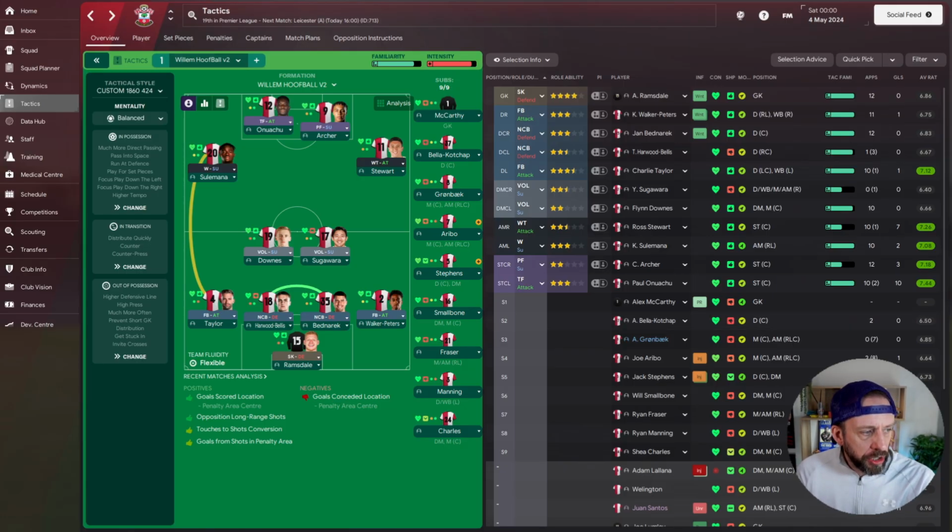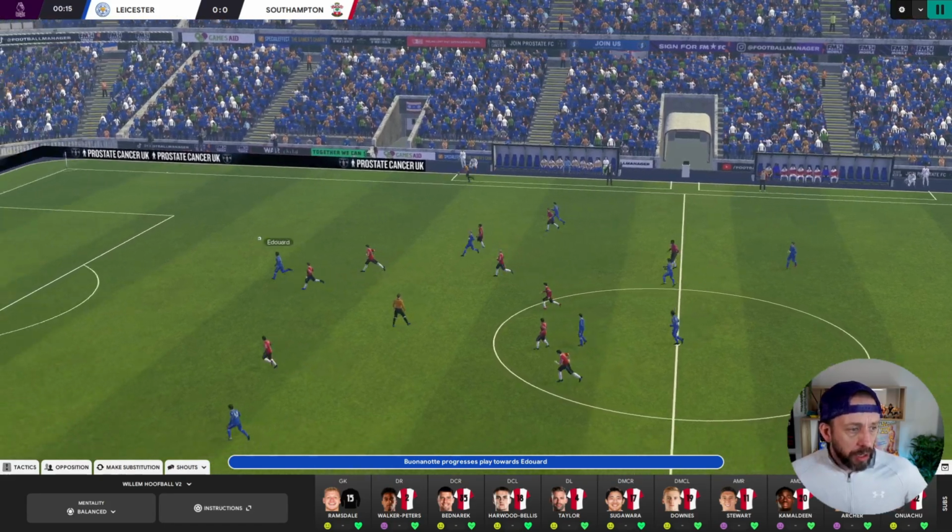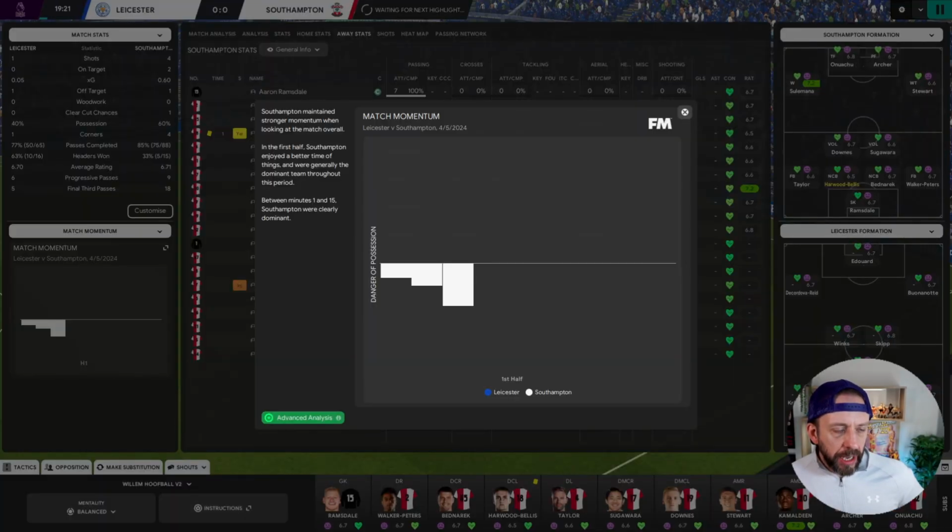Leicester away. We don't change a thing. We don't change a thing, and they're playing so well. So we're underway and we know what to expect. We're going to sit back. We're not going to have any of the ball, and when we do get the ball, we're just going to lump it. Right, so far you can tell we're the form team in the league.